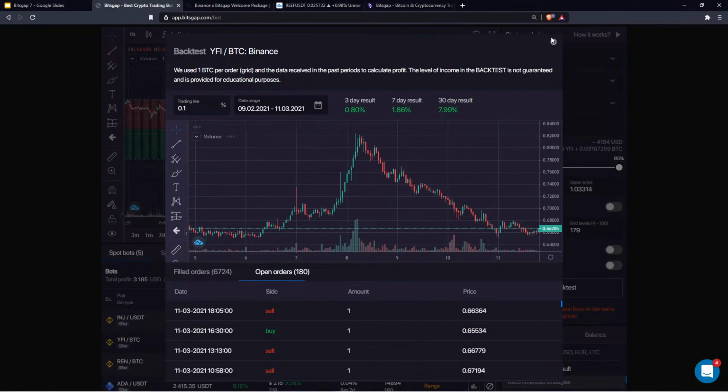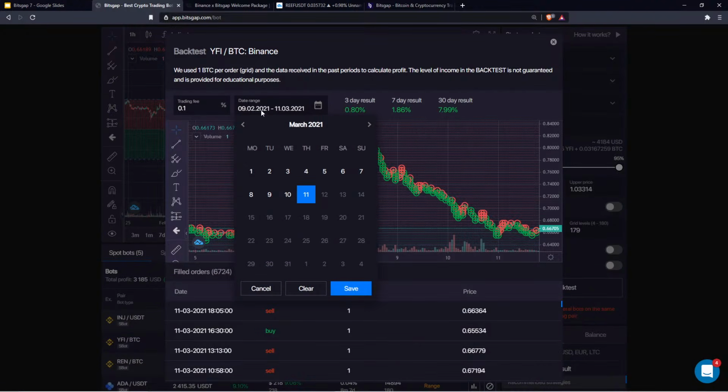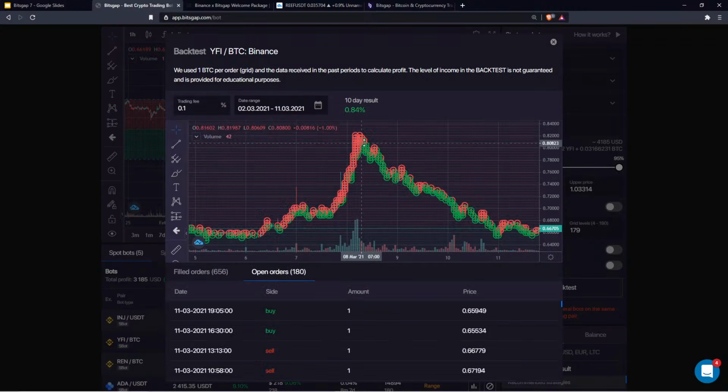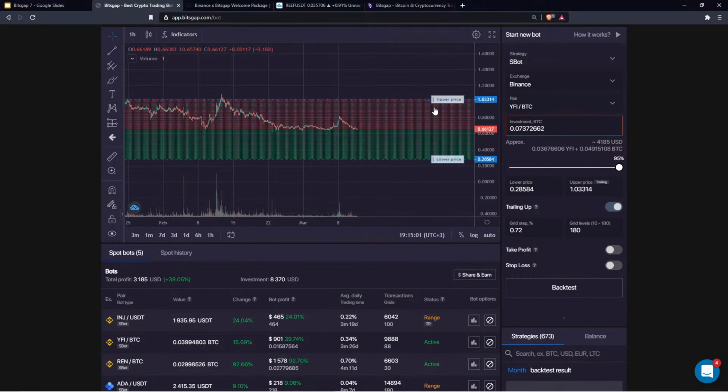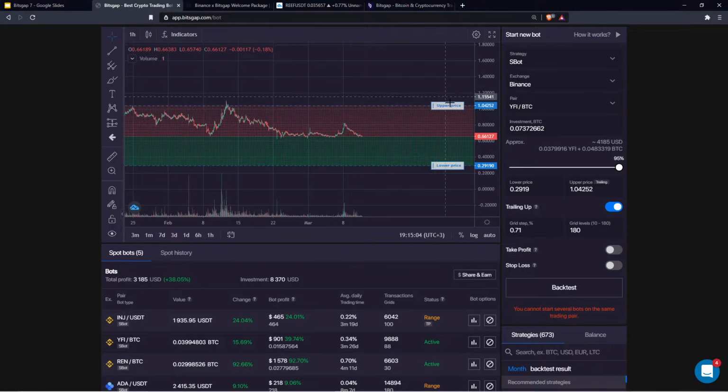So in the backtest mode, you set the configuration and you decide which is the date range that you want to backtest, basically to see what would be the return if you would have launched the bot, let's say back on the 2nd of March until today. So during this period, what would be the return? And compare this result with the SBot configuration in the same date range, but just make sure that the trading range is the same, okay? And you can backtest this to see which one has proven to be more successful.